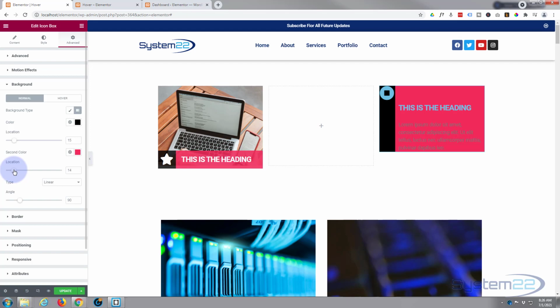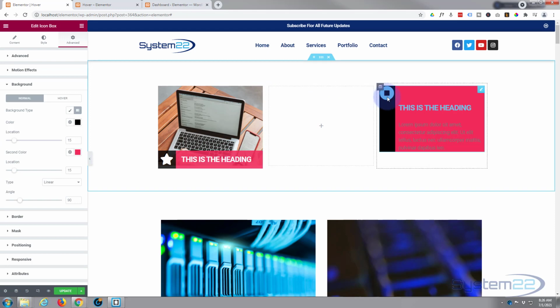They should be identical and straight line separating them. There we go, and our little icon's going to fit there, and we've got 2 different colors. Okay, what I want is to push this icon down slightly and pull this heading up slightly, so we've got to use a bit of CSS for this.